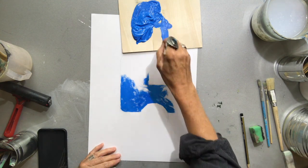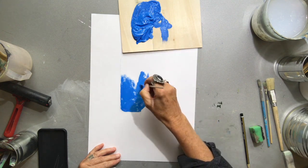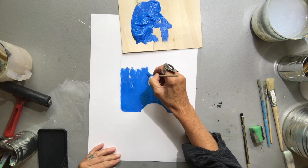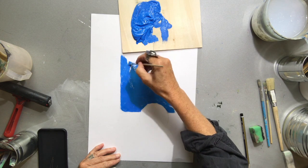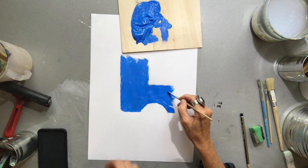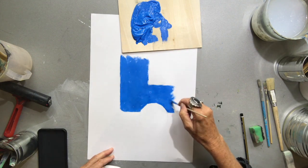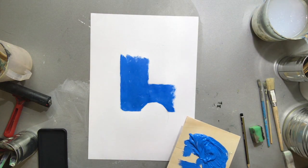So you can see that I use a sort of scrubbing motion to apply the paint. I try to make sure there are no edges or ridges. I use a sort of combination of stippling and kind of circular scrubbing motions. I pay attention to the edges. I use a square-ended brush to work right up to the edge. And I start with the edges, taking care not to leave a ridge.